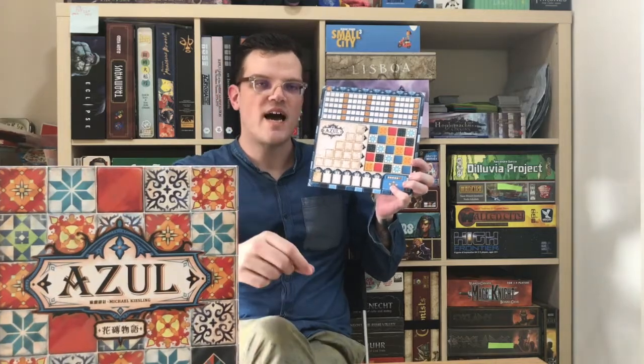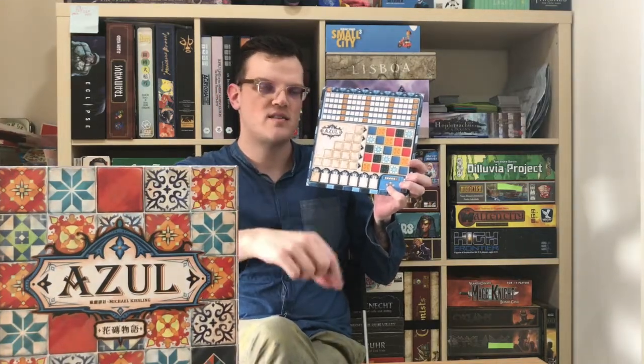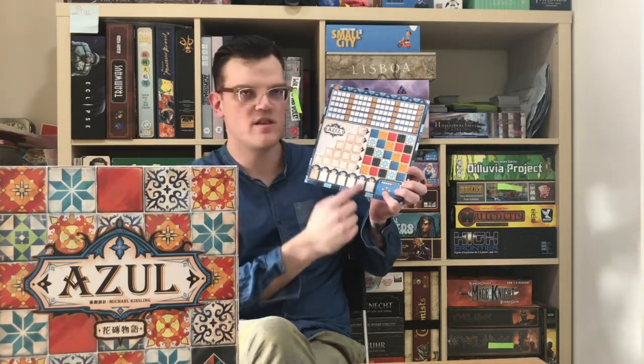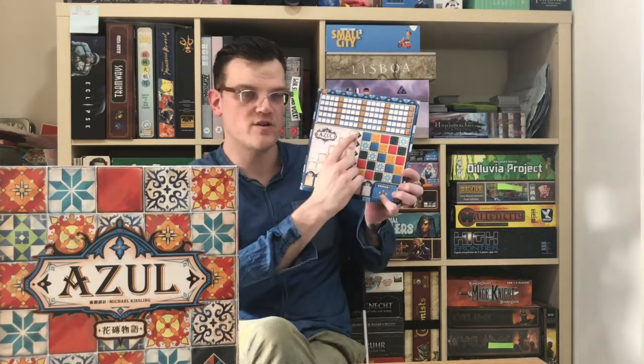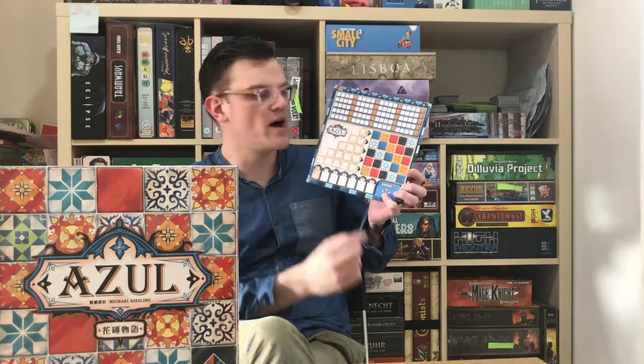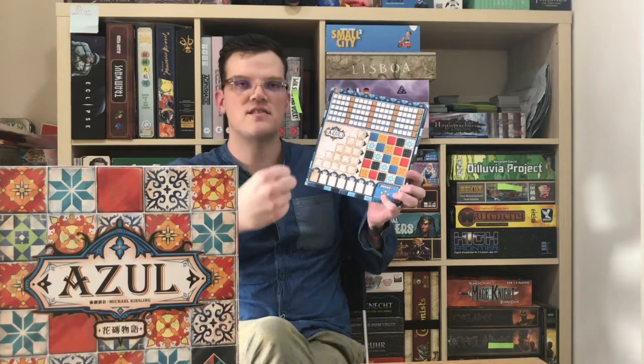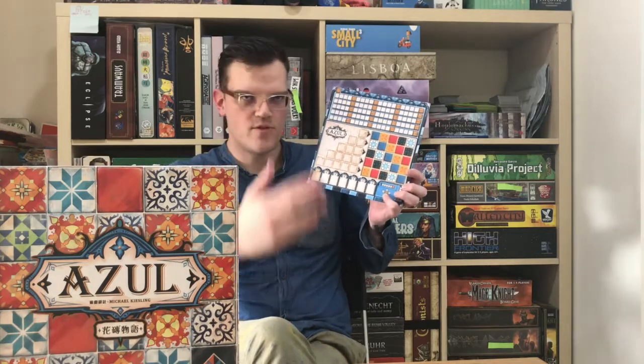And each time you take a tile, you take all tiles of that type, the same color that is, into your hand. And then you put them in one of these rows. This row requires 1, this one 2, 3, 4, and so on. When you put it there, you leave it there until after everybody has taken all the tiles that are available. And then the round ends.